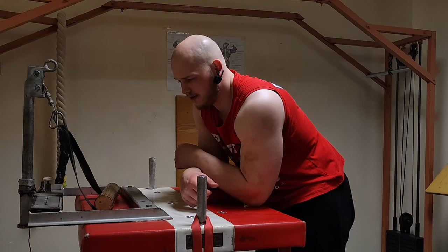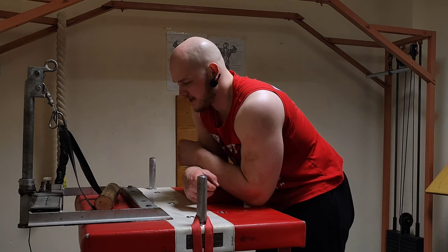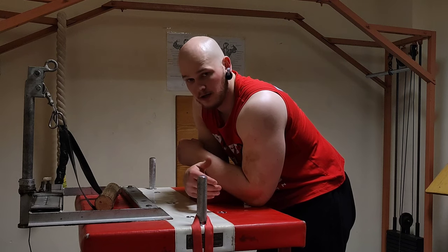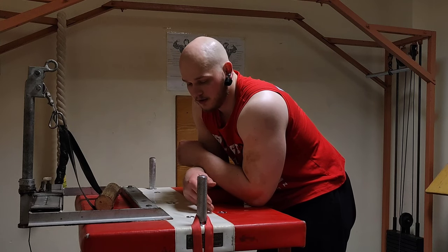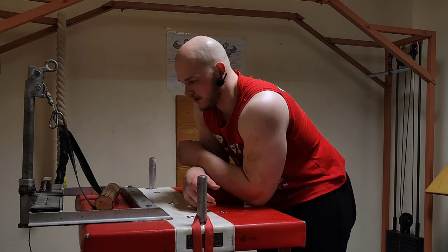This set felt a little bit harder than I would have liked and than I expected, but that's how it is with this exercise. The first set always feels the heaviest, and as you warm up, every next set with the same weight usually feels easier. But this week I've done a lot of work in the gym. I haven't been sleeping that great these past 3 nights, honestly. So that may have an effect.